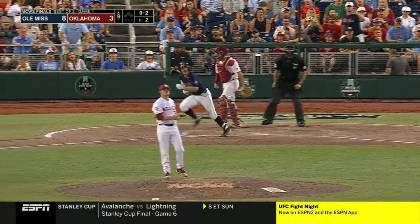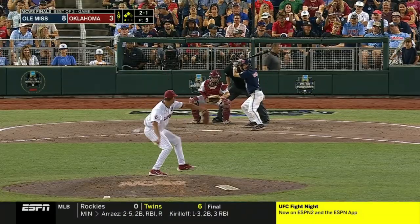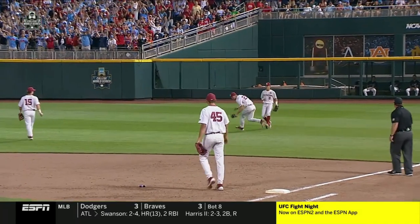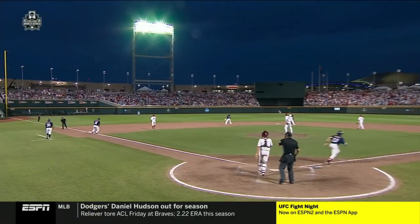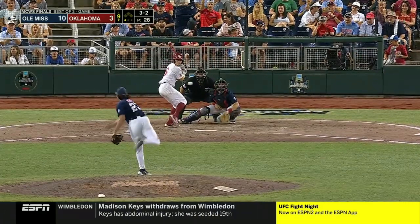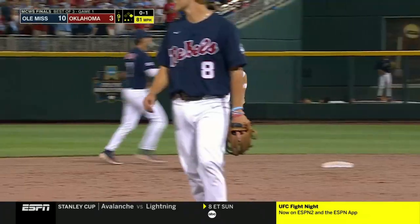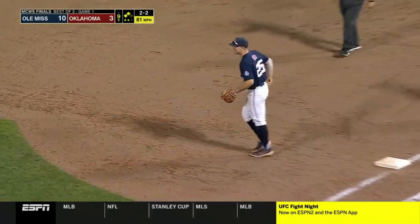Breaking ball — this one is into left, it drops. Tim Elko has four hits. And there's another one to left center field — Treadway not going to get it. Double by Alderman. Popped up and now the infield which was in has to go back to try to get it. Spikerman never saw it. Elko comes in, down to second goes Shotnier. This one to left field — Pettis didn't see it, but now he dives and makes the catch. The run is in. That got up and that's a fair ball over the bag — second and third. The throw down to first. Ole Miss will win game one, ten to three.